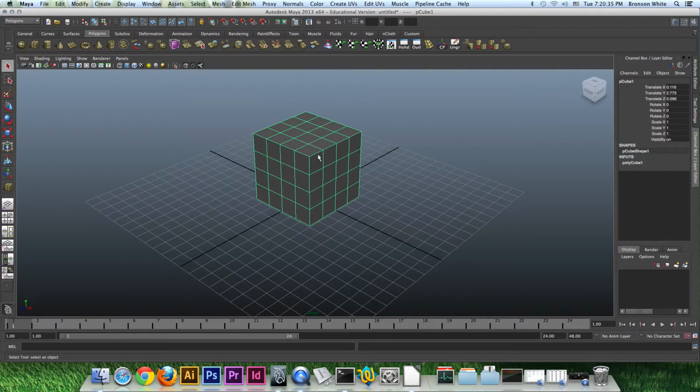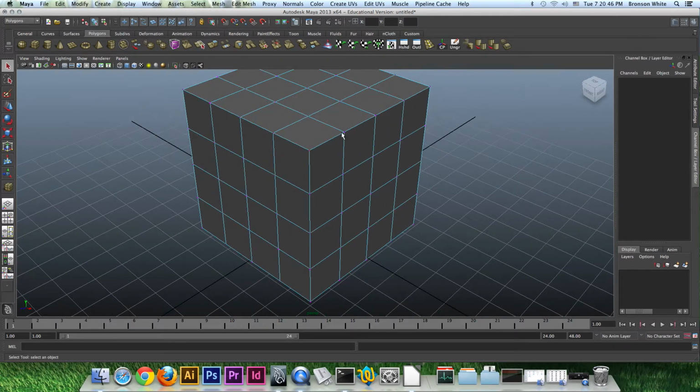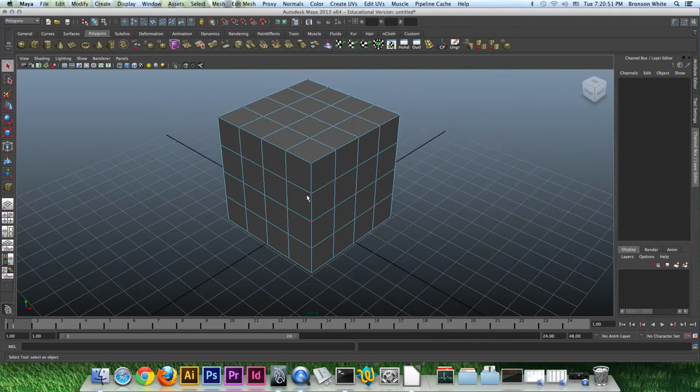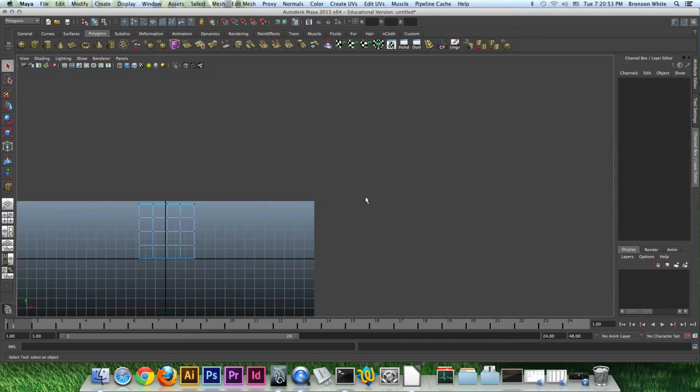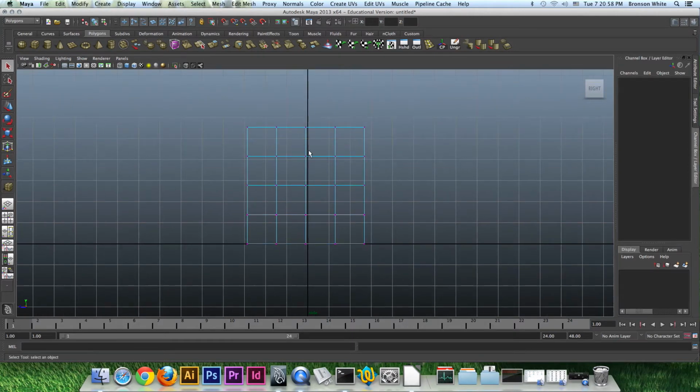Okay, so I'm just going to right click on it and hover over vertex and let go. And if you can see, it puts these little purple reddish dots on your object. These are called vertices. If I go to my orthographic side view by pressing spacebar, this is probably the best way to manipulate vertices, because as you can see, there's a whole row of vertices here going all the way back, all the way through the object, but I can just click and drag a box right here. And I've selected all the vertices in that whole ring.